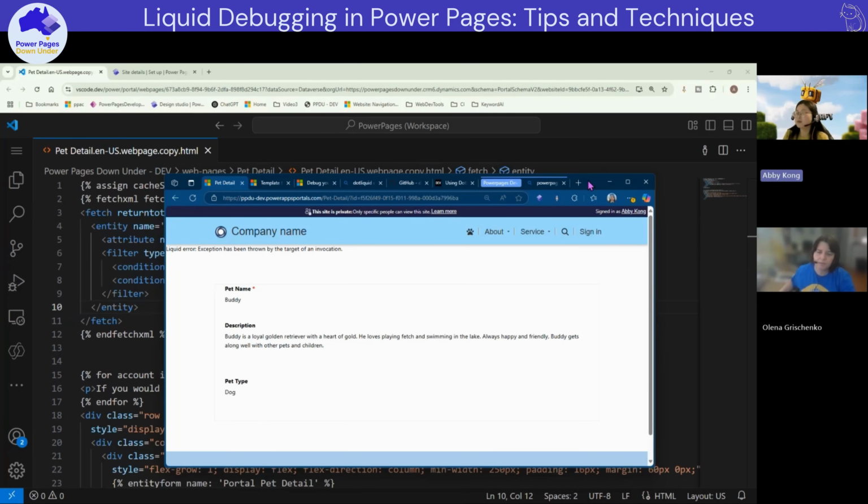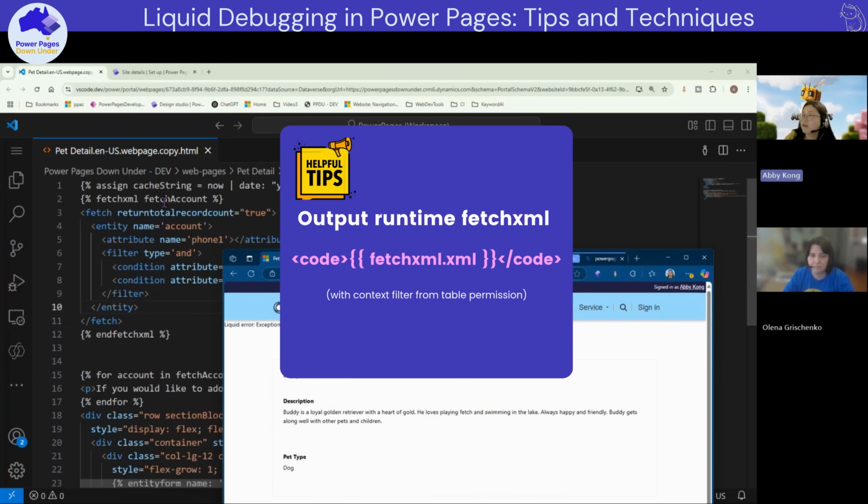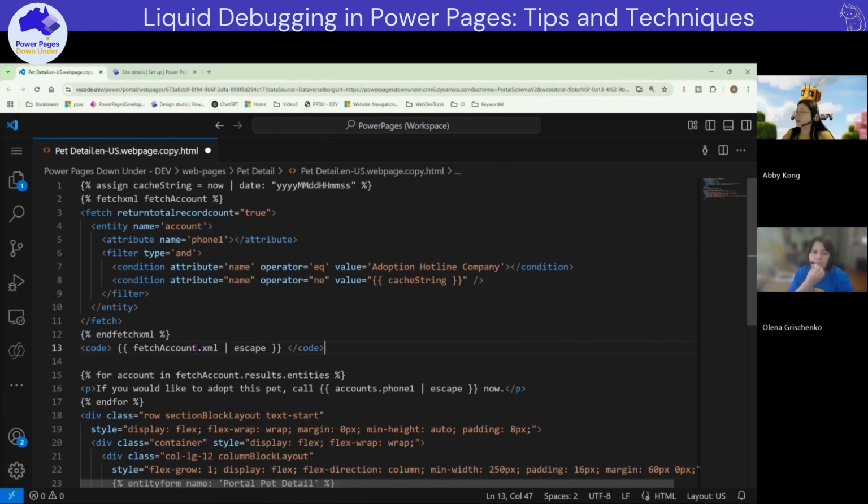Yeah, so you would put as much output as you think is useful. One of the outputs I think is very useful is sometimes, for FetchXML, we can output it on the page, like this. It does print the exact FetchXML on the page.